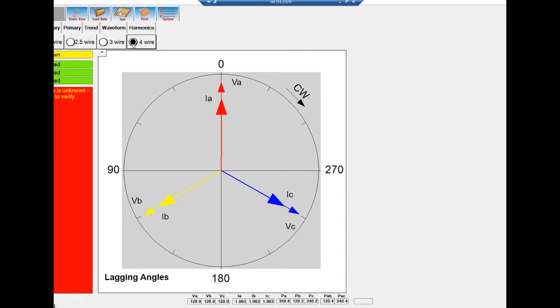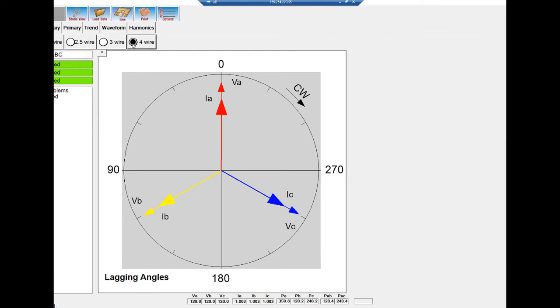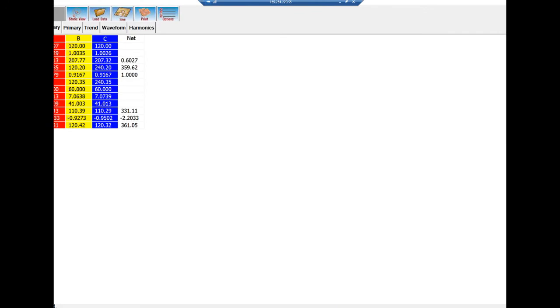Now if I go back to my 4-wire, still everything's telling me it looks good, but then I can start really digging into it when I look at the secondary side. If you notice, I still have 120 volts, like I thought, on all 3 phases, and I still have my amp on the secondary. Yeah, I'm still generating the 20 amps.